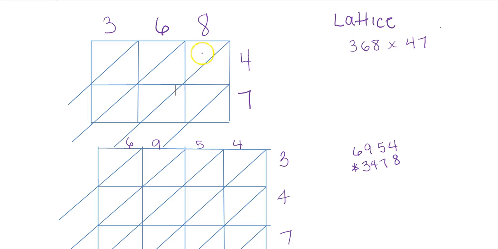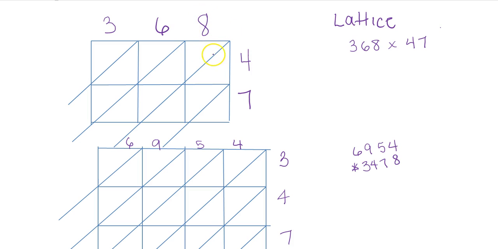Part of what's going to happen is you're going to have your tens place. Any number that's a 10 is going to go in the top here, and any number that's in the ones would go here. It may make more sense if I show you rather than talk about it, so I'm going to go ahead and do that. The nice thing about this is it doesn't matter where I start. I'm only dealing with one set of numbers at a time.